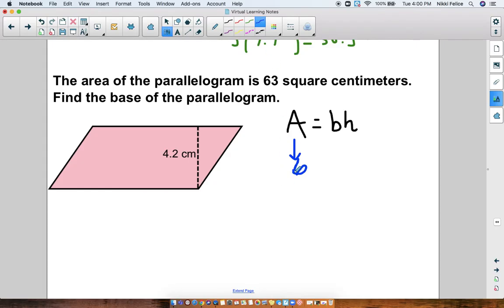And we don't know the base yet. So we'll just call it B. But the height we do know, it's 4.2 centimeters times 4.2. This is my multiplication dot. Well, this is a one-step equation again. And if you like to rewrite it like this, 63 equals 4.2 B, the way that it's supposed to be written when we have an equation, that's fine.